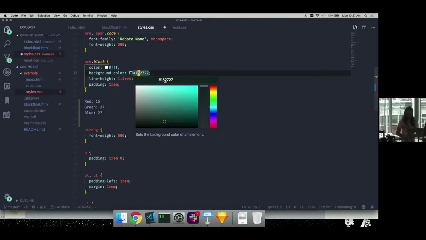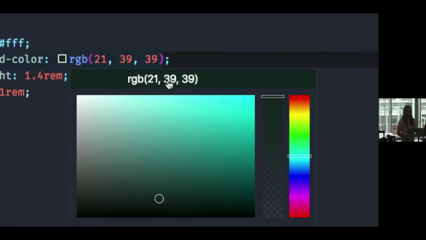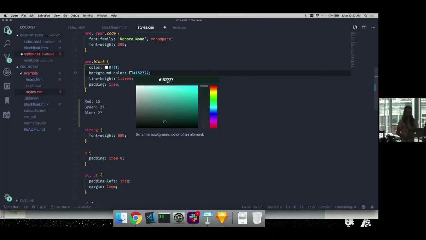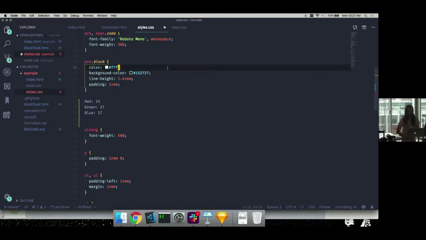If I click up top here, it's automatically converting these to HSL. It's a different way to represent color: hue, saturation, luminance. I'm not going to get into that. RGB. Oh, that now looks like the values that we converted. Right? Or I'll just stick with hex for that. So any questions about that? Okay, cool.